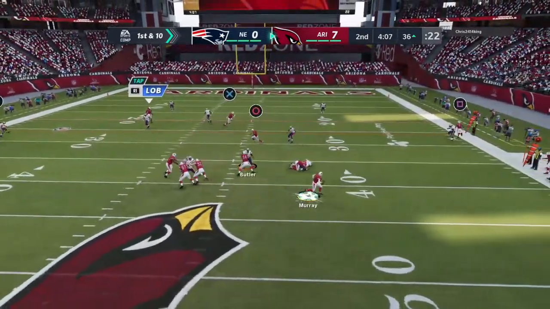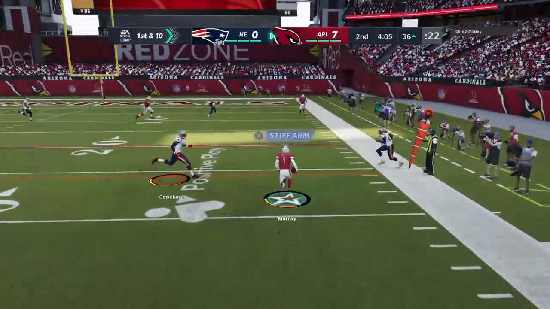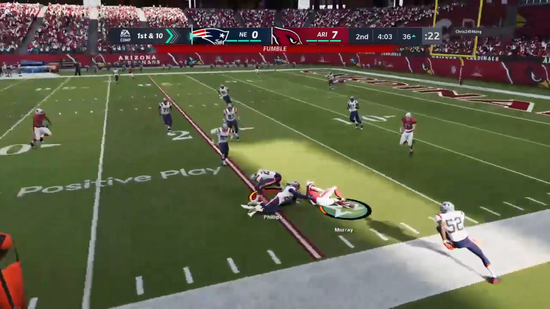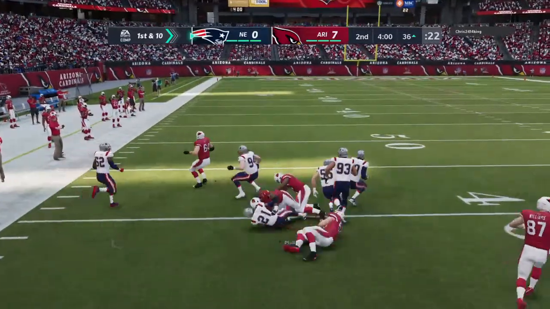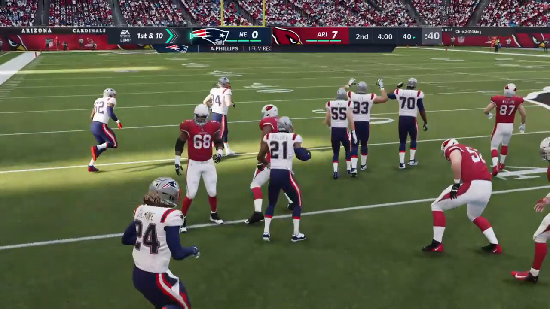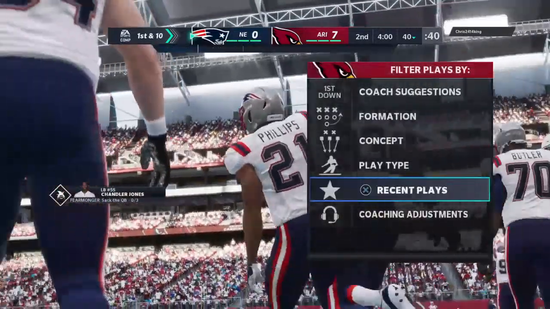Nice play. They'll roll him out right. And now he's going to use his leg. Murray has it knocked loose. Fumble. And it's picked up by the Patriots. And a very good return as he'll take it all the way up to the 40-yard line.